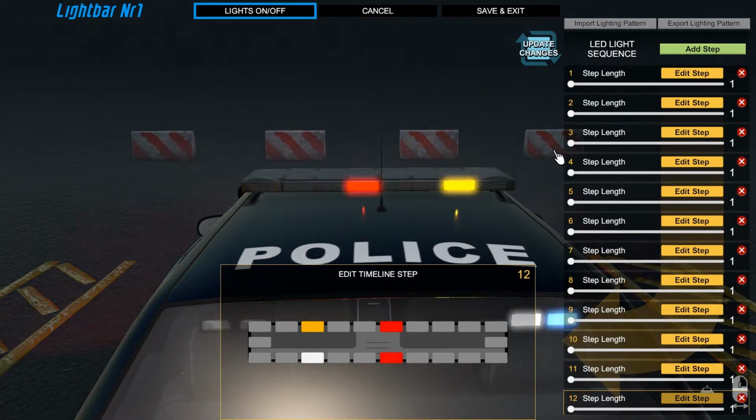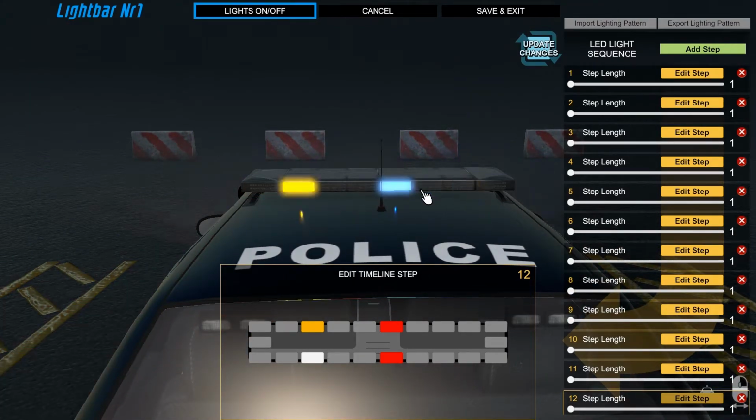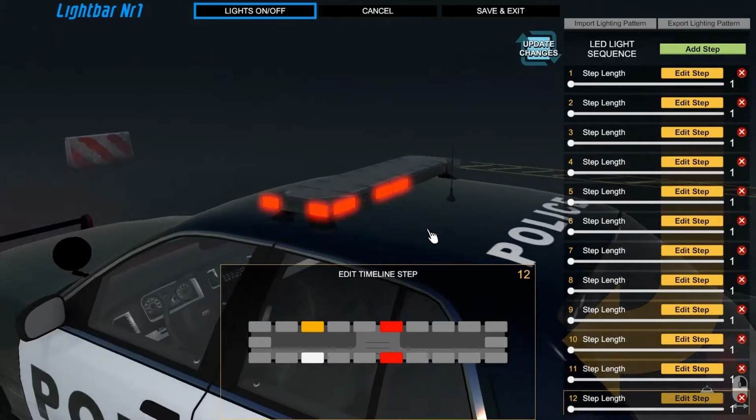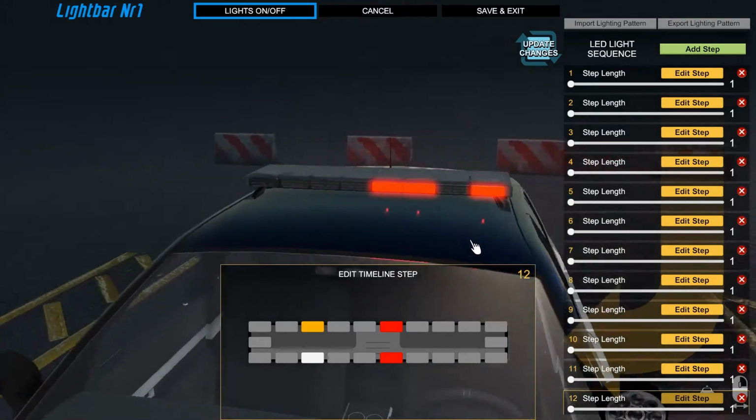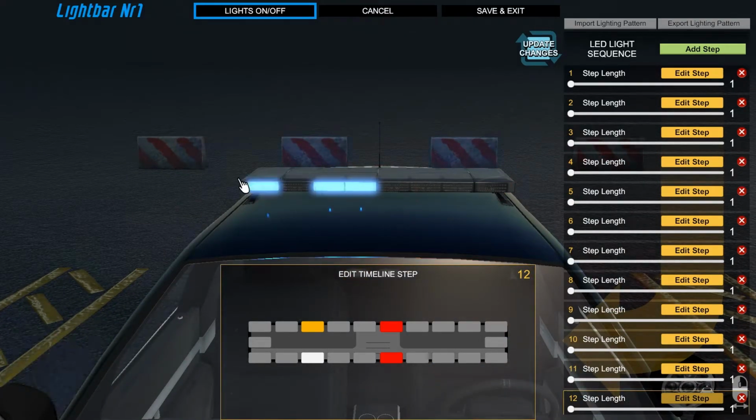You have, just like I showed you on the other bar, these two blues, these two reds, the same thing on the corners, remember that, and it's alternating with the alleys. These are flashing, or strobing I should say, back and forth like I showed you on the other one. And everything else in between is kind of mixed in evenly in a way to have its own pattern mixed in with this pattern.